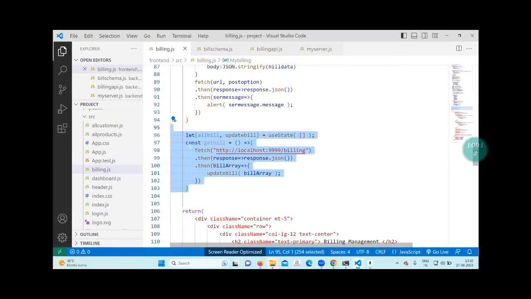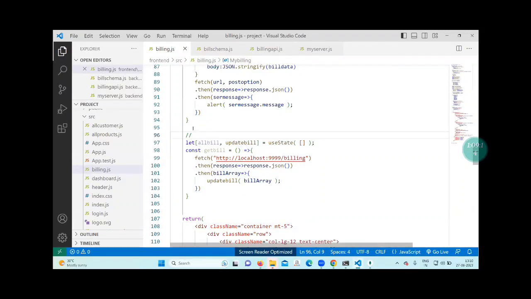Overall clear. Let's add this comment here called all bill. Now useEffect we have to call in the beginning, and then call this function getBill. useEffect we need to call in the beginning.